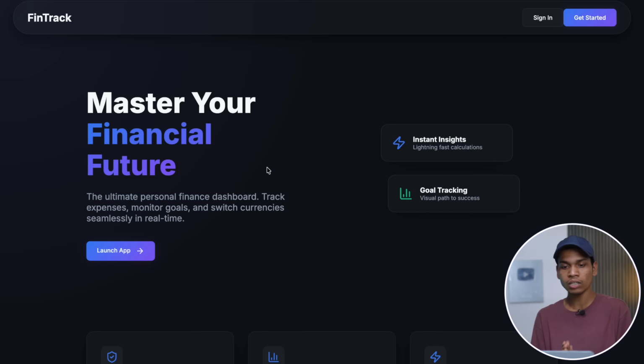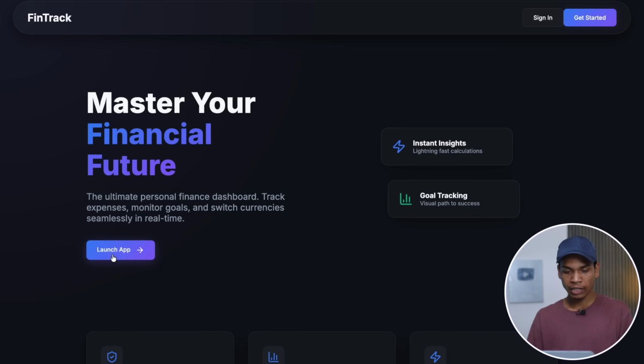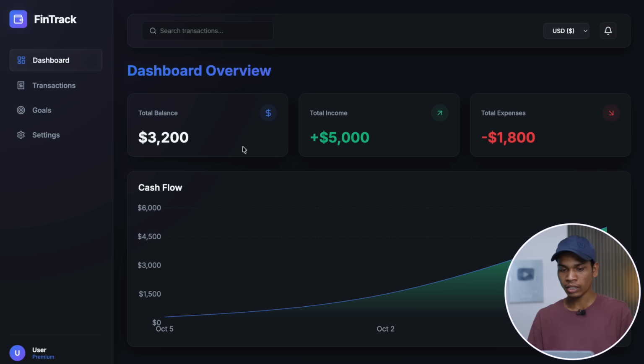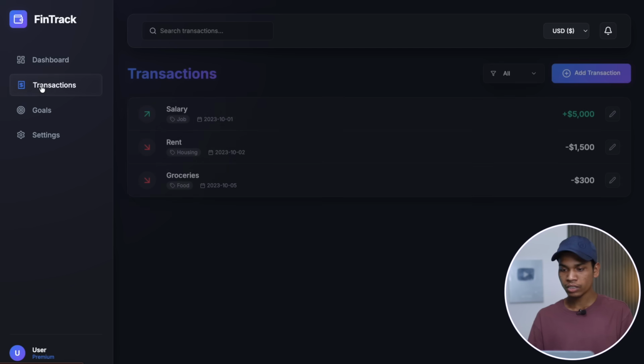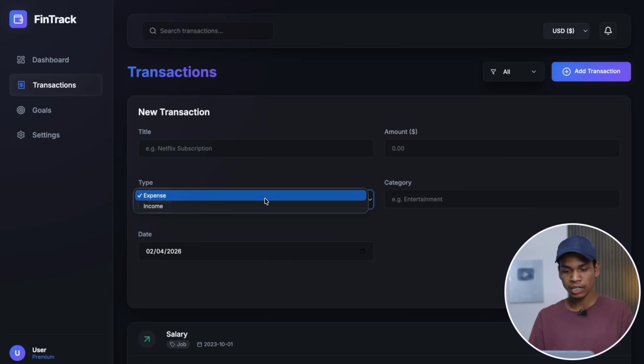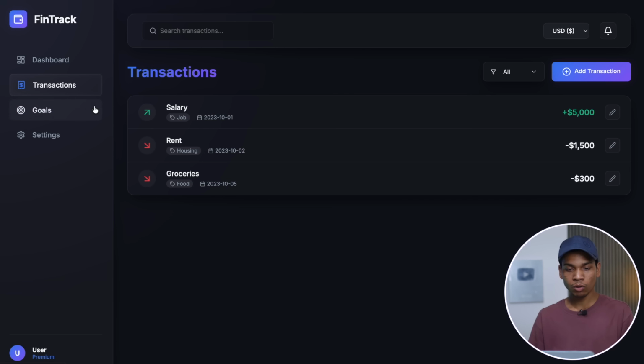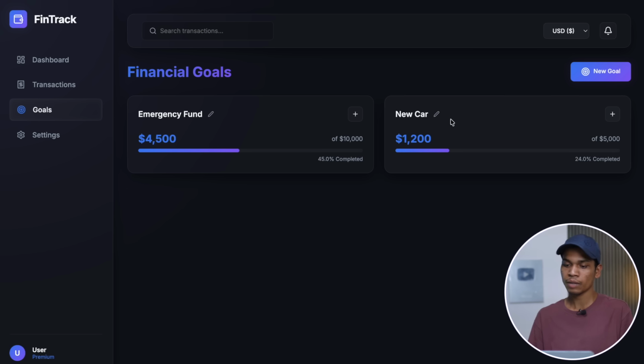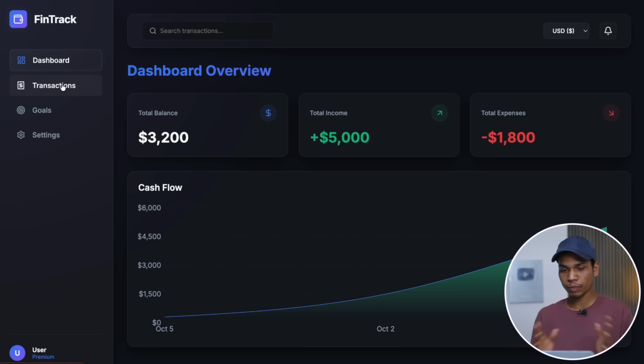and also to track financial goals. So if I click on launch app, now you can see there is a dashboard where I can just add transactions. If there is some expense, I can add that. If there is some income, I can also add that. And then I have also the option of goals, like let's say I have to buy a new car, so what percentage of money I have currently to buy the car, and there is some emergency fund. So this is a kind of an expense tracker, and let's say you can say income tracker, basically a personal finance website web app through which I can just track my finances, my money.